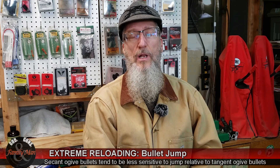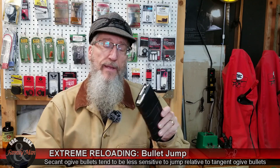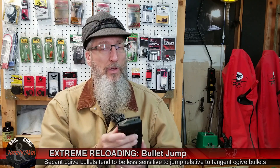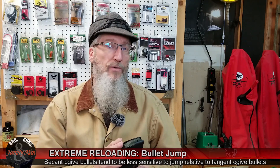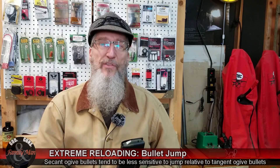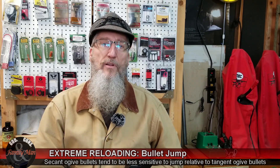In some other cases, I've done a lot of work with Extreme Reloading and the Ruger Precision Rifle. In that case, I'm really limited by the size of the magazine. If I want to use the magazine with the rifle — and I certainly do — then there's no way I can get my bullet really close to those lands. I have a gigantic jump; some folks have said it's not just a jump, it's a hop, skip, and a jump. So I'm not going to be using my Ruger Precision Rifle for this test.